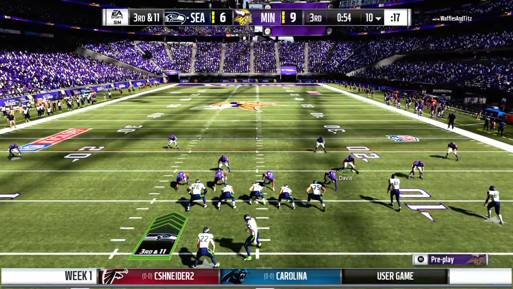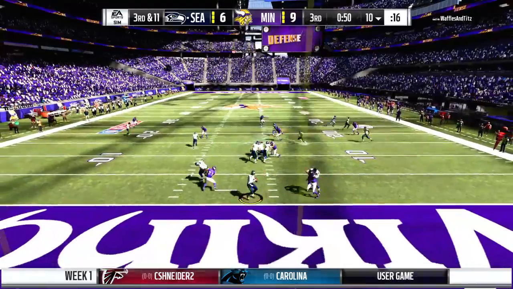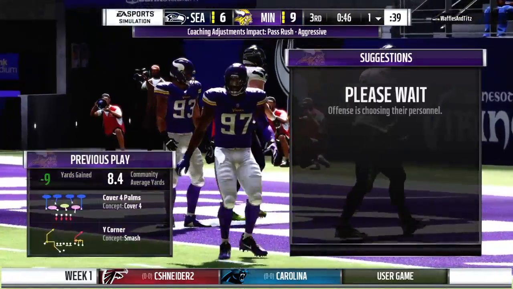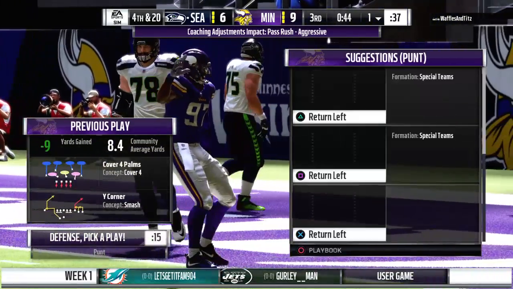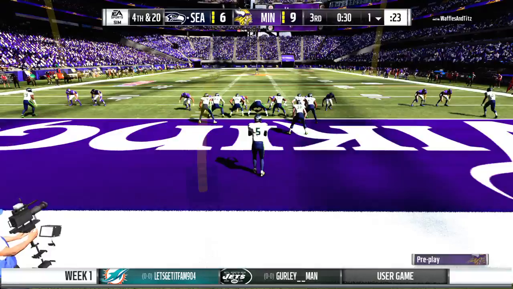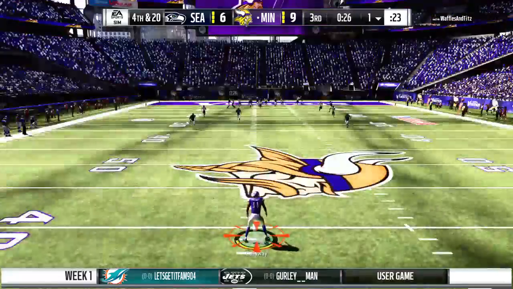Here we go, 3-19. They'll look to throw here, and he's going to go down right near the goal line. The officials look at each other. They're going to mark him at the 1-yard line. Frank Clark in there to pick up his 2nd sack now of the afternoon.